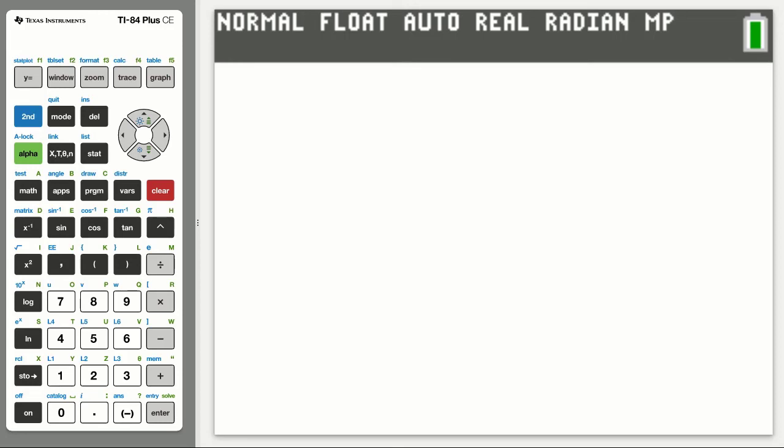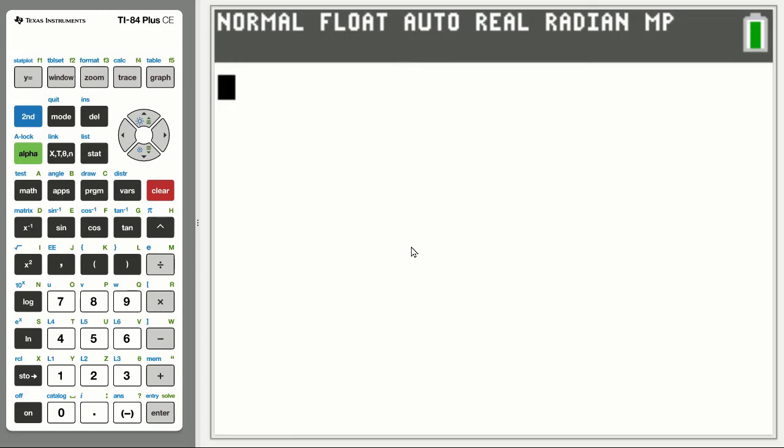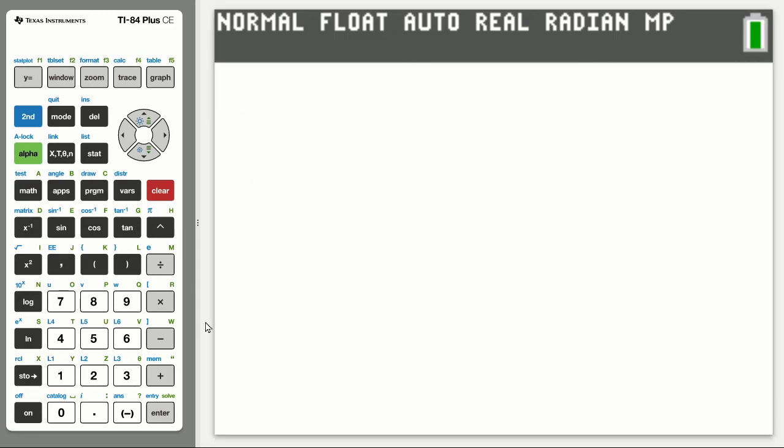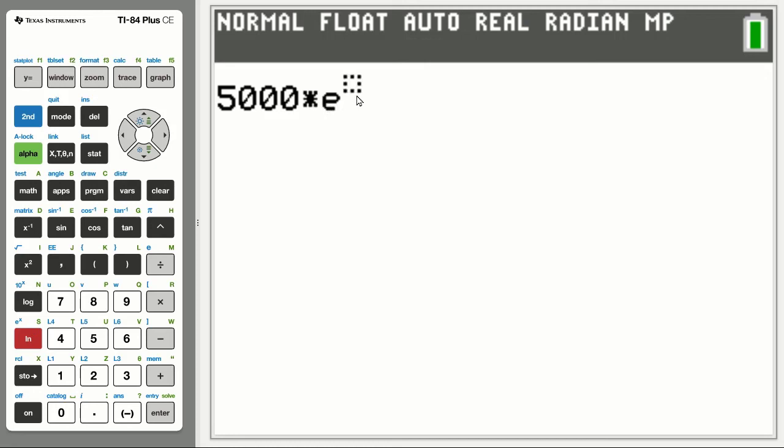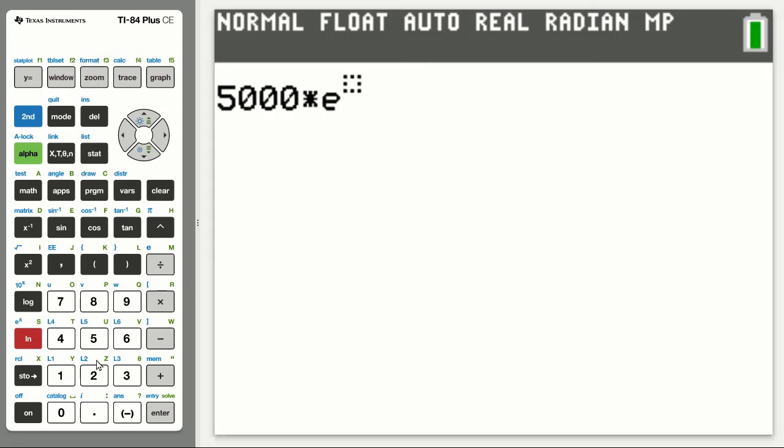And for this problem, allow me to also show my calculation with the TI calculator on the screen right here, but no one is required to use the exact same model. Okay, and so now for my function, 5,000 is the value for P. So 5,000 times, and if you happen to use the same calculator as me, it's going to be second ln to access the e to the x function right here. And so now we're looking at e. Now in the exponent part right here, I'm looking at 0.06, and I should have had that in parentheses, but it's okay. And then times 4, that's the years right there.